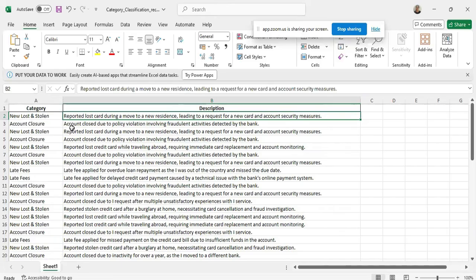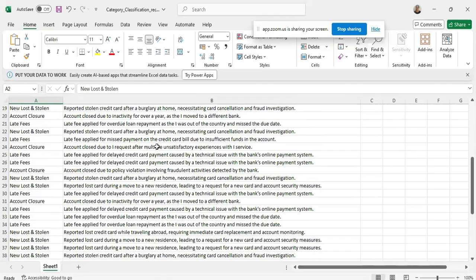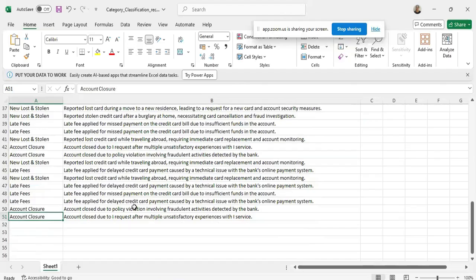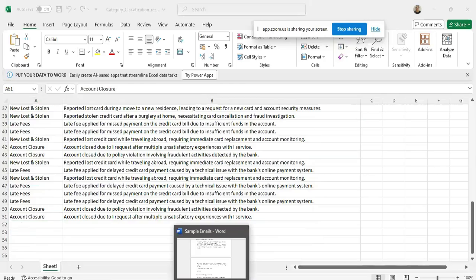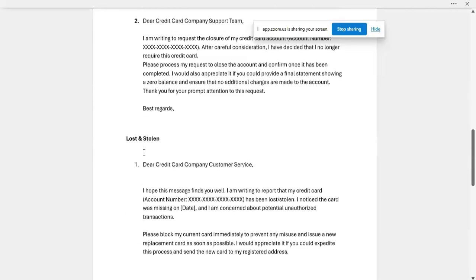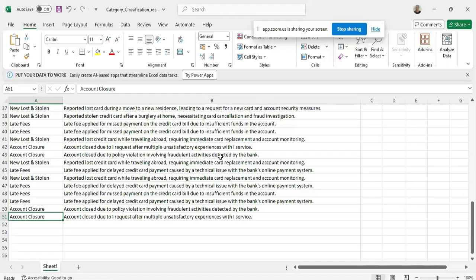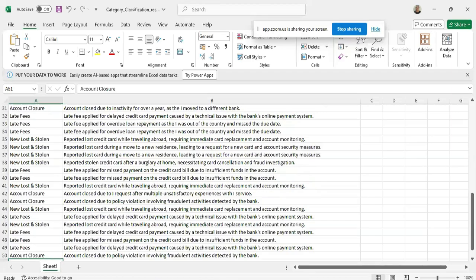In this sample data I'm providing the description along with the category, for reference purposes, just for training it. I'm giving around 50 to 51 records. Whatever previous agents I showed you, I also built with the same set of data, but this one is totally different, and still it was able to understand.